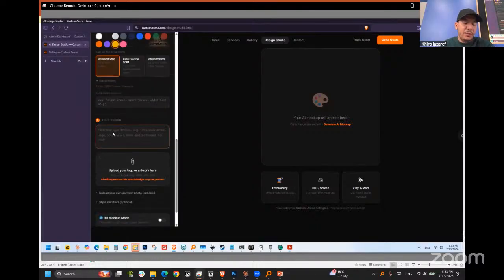And here we can allow the user to explain what he wants directly. Let's say he doesn't have a logo, so he just writes, I want a simple text to be embroidered on the left chest with red color.